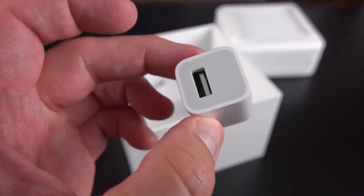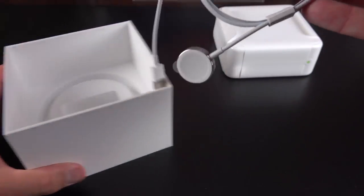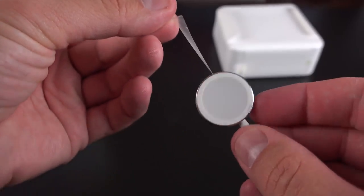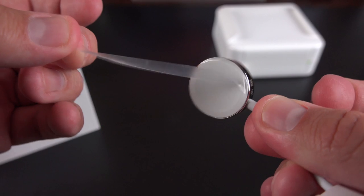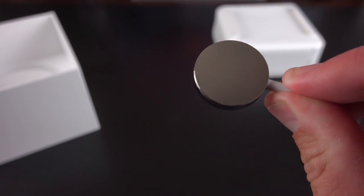At the bottom of the box, we get a very familiar 5-watt Apple charger, and then we have our magnetic inductive charging puck in the bottom of the box, which connects to the wall adapter. So in this case, because I have a stainless steel Apple Watch, this has a stainless steel or brushed stainless steel puck, so it's a much more premium design.